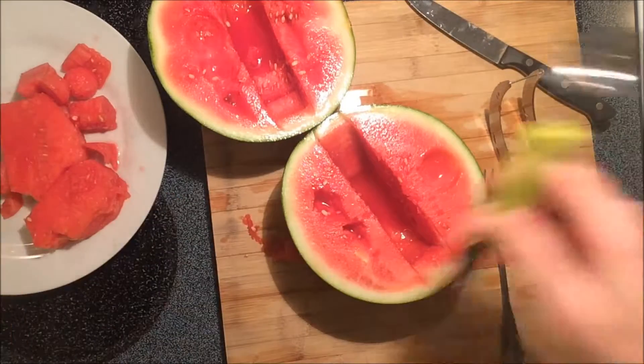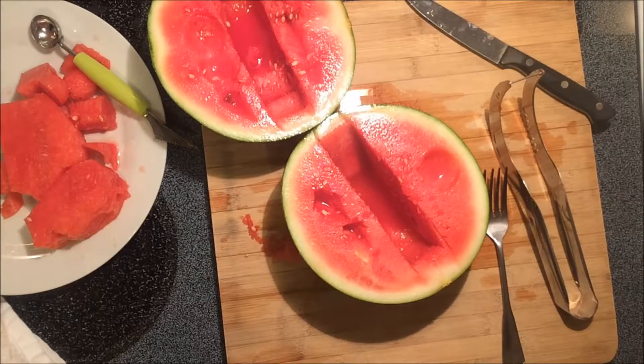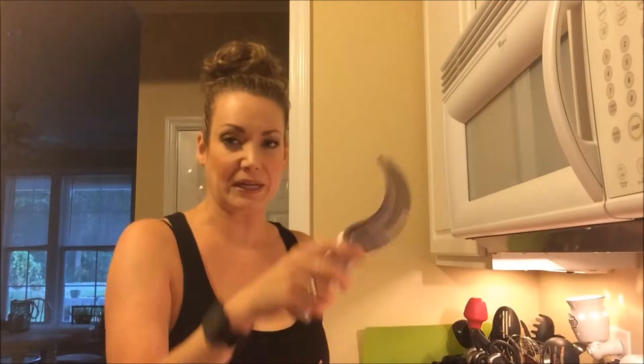Tastes good. So there you go. Like I said, I probably didn't do it correctly, but I worked with what I had. Okay, I wouldn't say I was 100% successful. I think the baller was probably the best thing I got out of this — it worked the best and gave me a good sphere shape. I'm probably going to have to try this a couple more times. There were no instructions, so I'm a little clueless on how I was doing it incorrectly. Or maybe I need to buy a full-size watermelon.